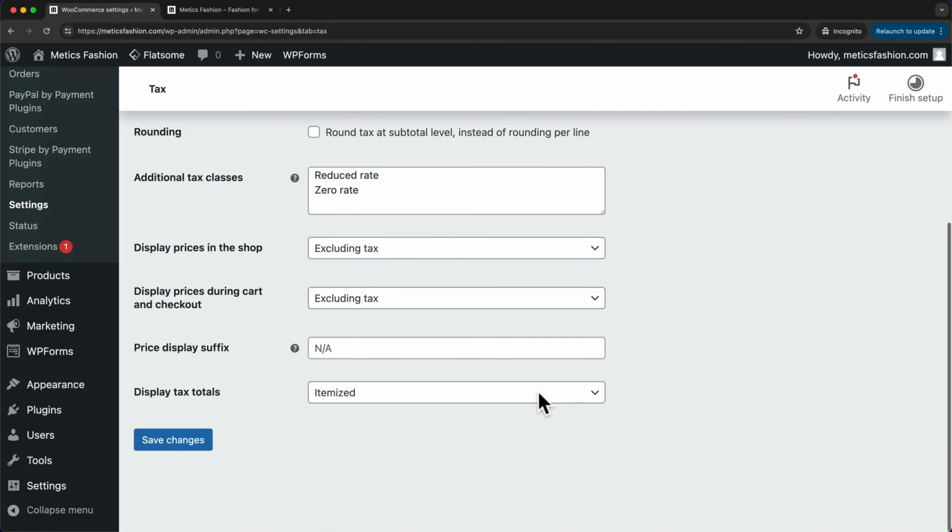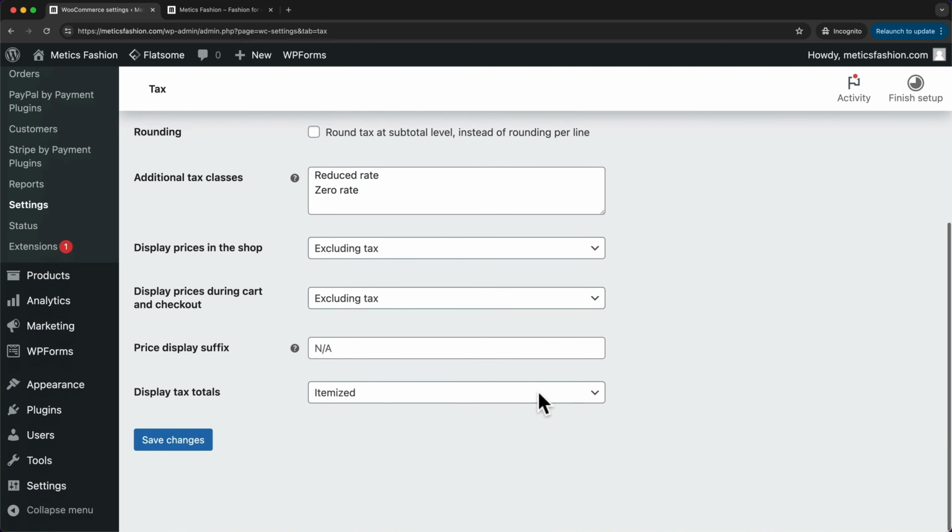Now I'm going to show you a very easy way how you can automate your tax rate calculation using a plugin called WooCommerce Shipping and Tax. But before we do that, I want to quickly show you what countries that plugin works for. Right here, we have a list of all of the countries where this automated tax plugin works. So I just want to take a quick look if the country where you do business is actually on this list. And if yes, then I recommend to use this method.